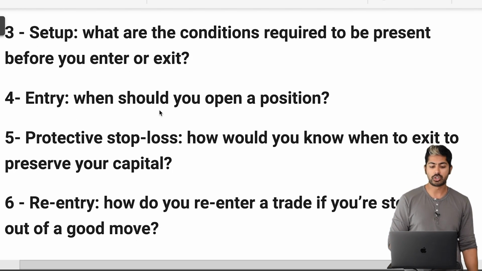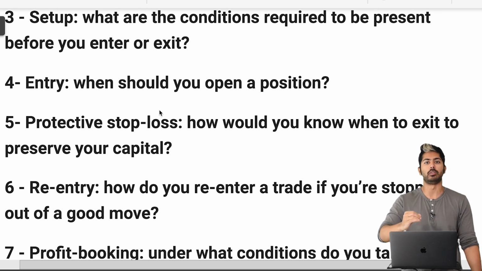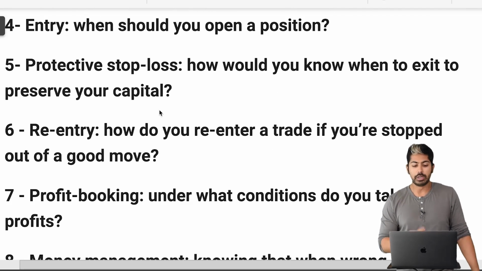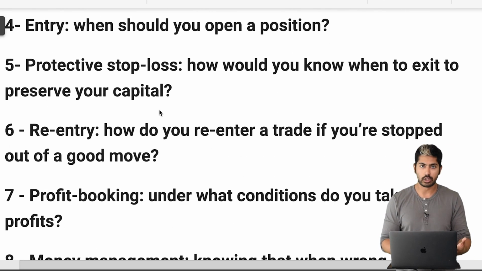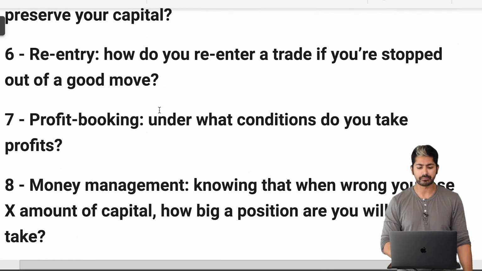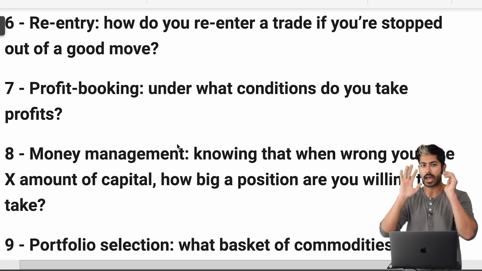When should you open a position? What is your stop loss? How do we know when to exit to preserve our capital? Let's say if we lose $200, we're out of the game. How do we know when to re-enter a trade? If we stopped out of a good move, we'd have some static value for that as well. Under what condition do we take profits? If we've made 400, we're out of the game.